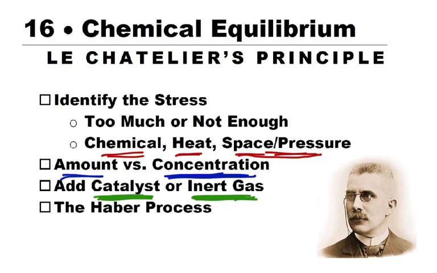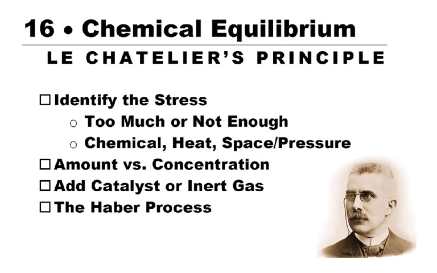So if you wanted to try to slow down a reaction for some reason, you could surround it with an inert gas. And then the final thing is we want to kind of pull this stuff all together, and you get something called the Haber process. The Haber process is a very, very important way to make ammonia. So we're going to utilize the information that we've learned from these problems about Le Chatelier's principle, and also ideas we learned from the kinetics chapter, and put it together for the Haber process. The guy here in the corner, that is Henri Louis Le Chatelier.